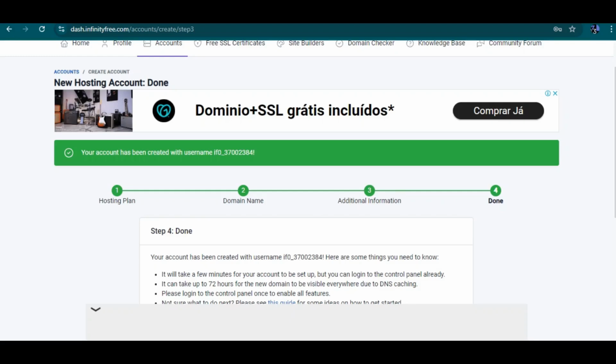Welcome back to the InfinityFree course. In the first two parts of this course we've discussed how you can register on the InfinityFree platform, and how you can pick your domain name, your hosting plan, and create an account. Right now in this part we're going to talk about how you can log into your control panel, and we're going to have an overview of the control panel and how it looks, and everything you need to know about the control panel, normally referred to as cPanel.